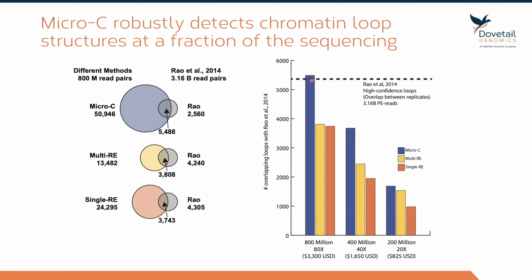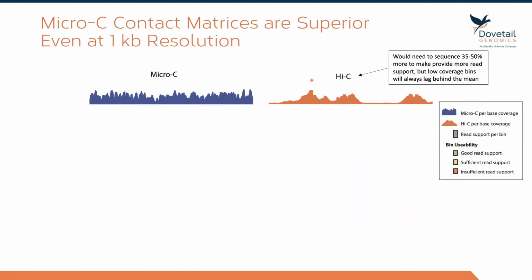So let's talk about why that is. Why is this doable at 800 million read pairs at 1 KB resolution? If you think back to the image I showed, yes, we can position nucleosomes, and here is a restriction enzyme desert. These coverage profiles really matter when you're building your contact matrices. A typical approach to building a matrix is you bin data into fragments and you ask how much coverage, how much read support do I have per bin to look at these interactions. With micro-C, you can build bins at nucleosome scale, so about 200 bases.